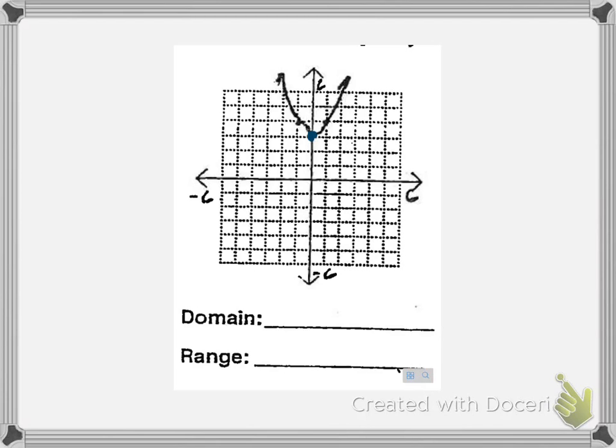Looking at the top of the graph, I see arrows, so I'm going to shade in the arrow at the top of the graph. Because the space in between is connected, I'm going to fill in the space in between. So I notice that for my range, I have an interval that begins at y equals 3 and ends at positive infinity because of the arrow on the top. And I use the interval because all of the space in between is filled in.